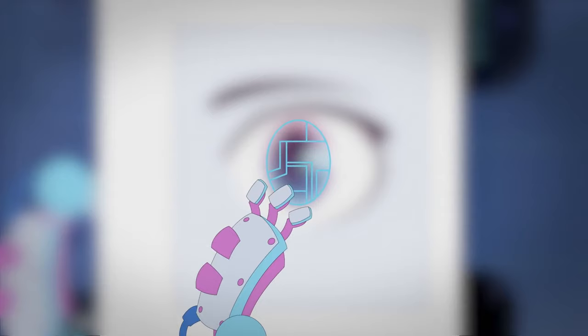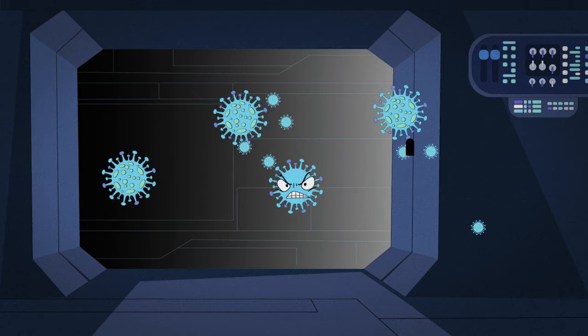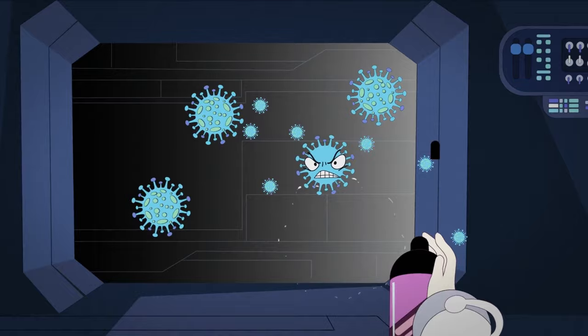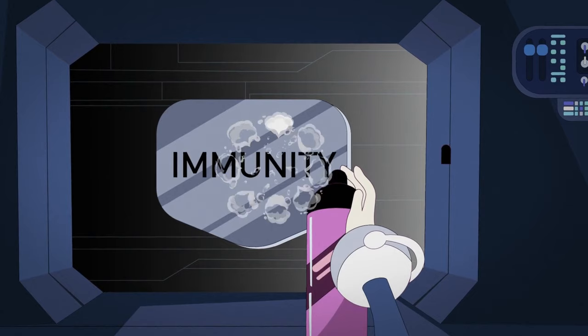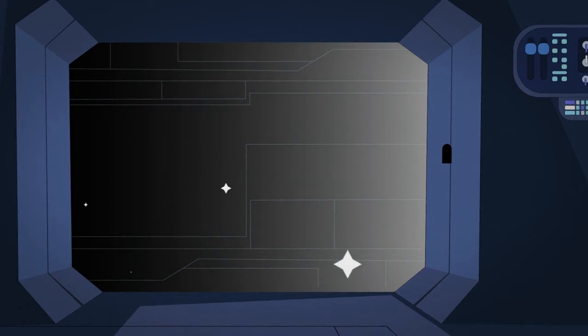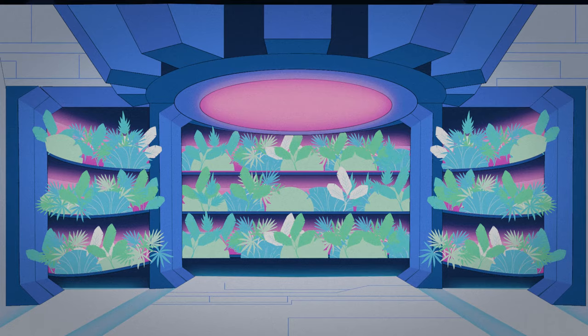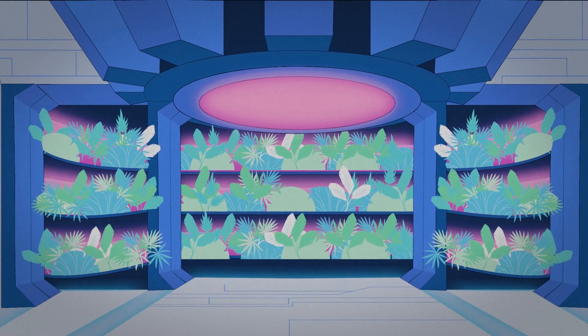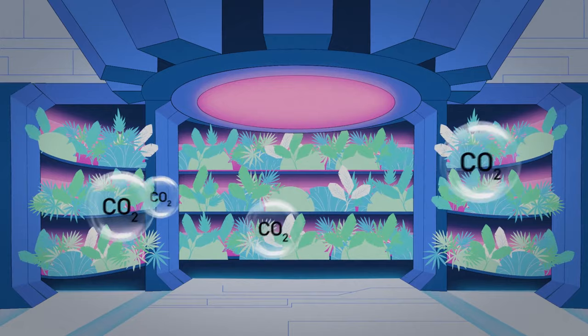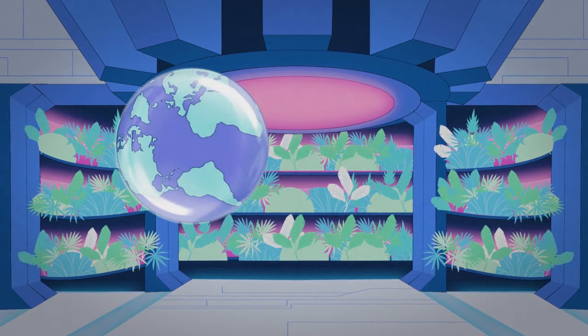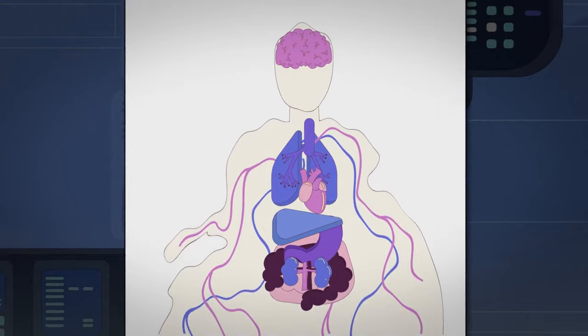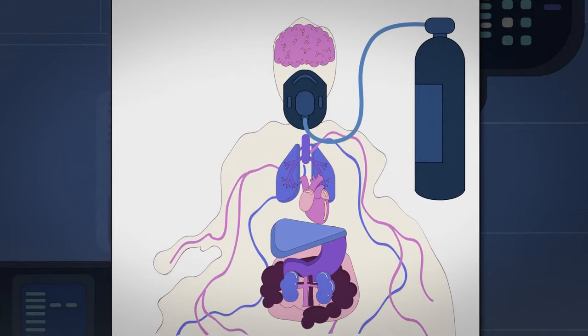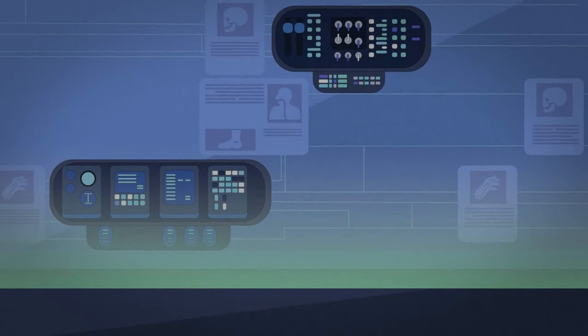The ships get disinfected every single day. That stops bacteria and microbes from multiplying. But it also means that the human immune system doesn't have to fight off any diseases. Pretty soon, humans can't defend themselves against anything. Even a mild cold could be seriously harmful. It's fine for now. There are no germs or anything on board. But what's going to happen later on down the road? On the ship, millions of plants grow in special greenhouses with water and ultraviolet light. The plants produce oxygen and spread it through the entire ship. Of course, it's not enough oxygen to satisfy millions, but it helps people remember the planet they left behind. After centuries of living on spaceships, humans have adapted to the new conditions and almost stopped breathing. Lungs have disappeared almost completely. And humans are starting to develop other ways of getting oxygen. From water, from liquid oxygen tanks, we're becoming a totally new species.